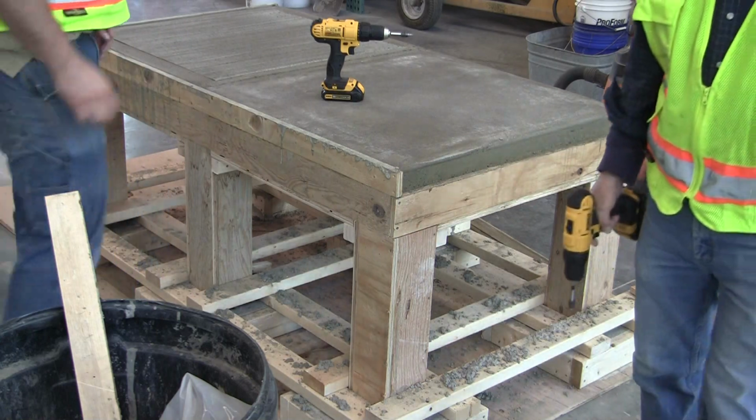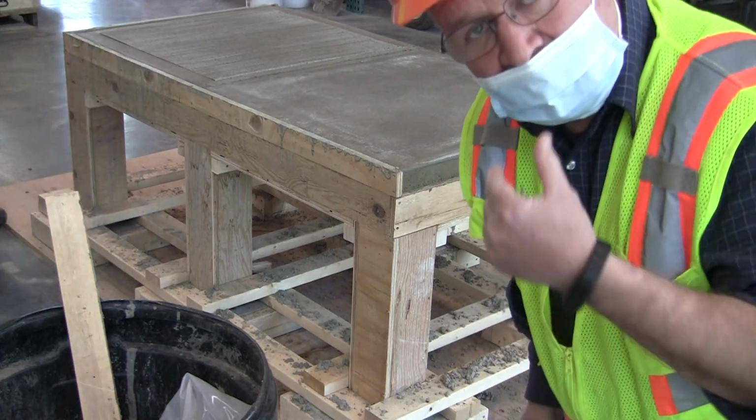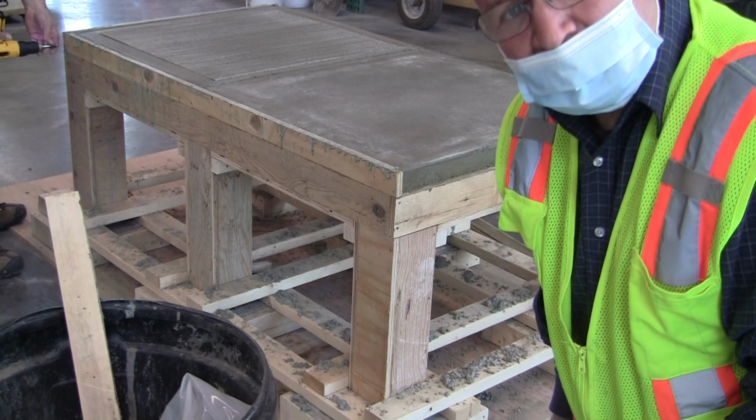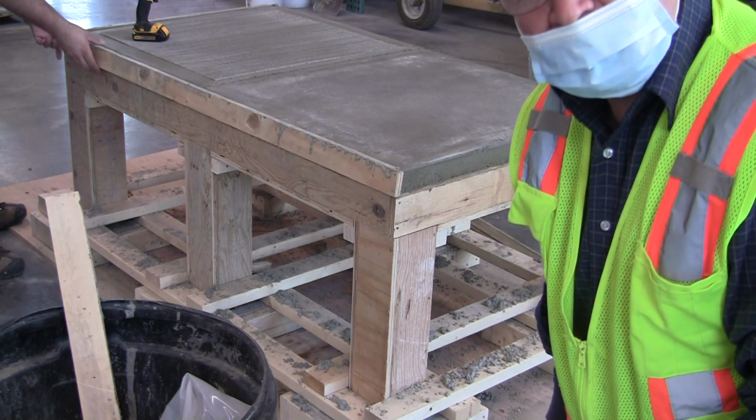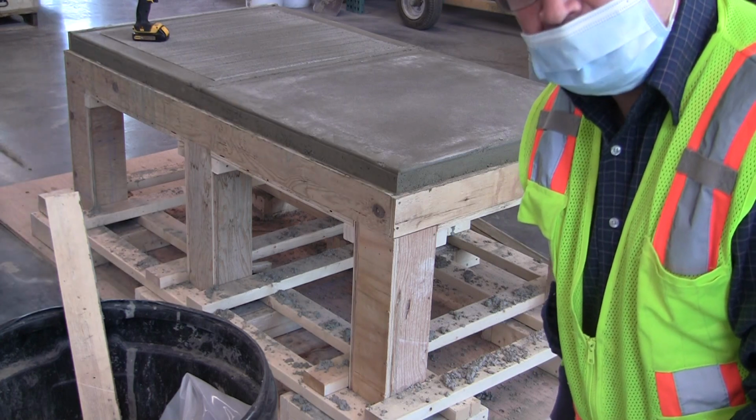So Steve and I, I don't know whether you can see this or not, we actually have to wear these masks now. The State of Rhode Island University has implemented that if we're working within 6 feet of each other, we have to wear these masks, so that's new for us today.